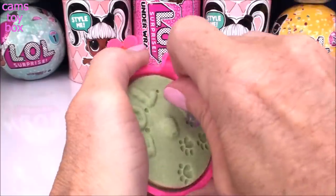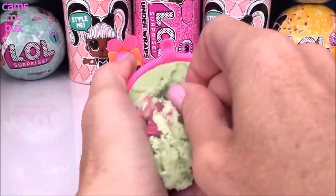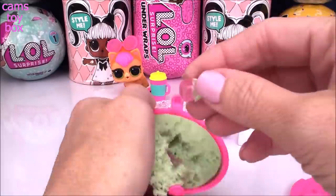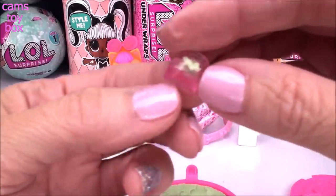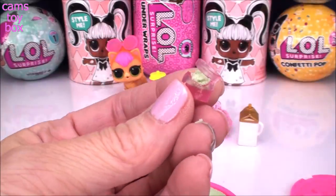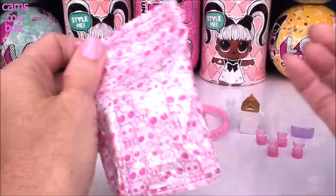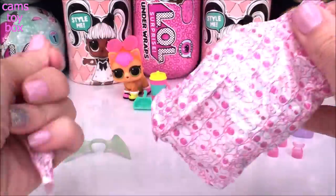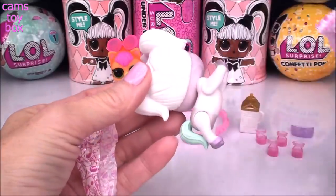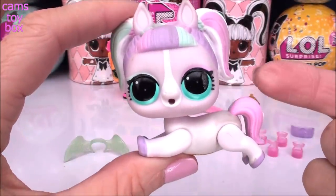Let me grab my little scooper and let's see — do we get shoes? Yes! Look at these shoes, really really pretty. Again, another translucent accessory in pink. These are super pretty too with that ankle strap — I just love those. And now to open our pet. Do you guys know who it is? One of my favorite pets of all time. It is — oh my gosh — look how pretty she is. It's Unipony, guys!